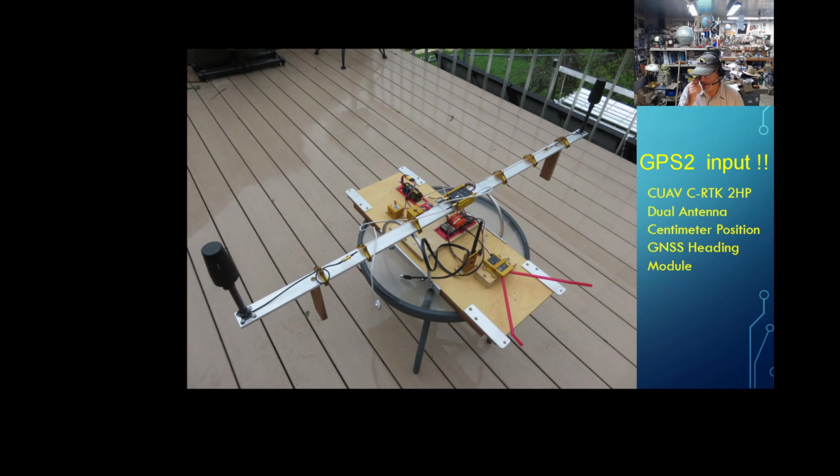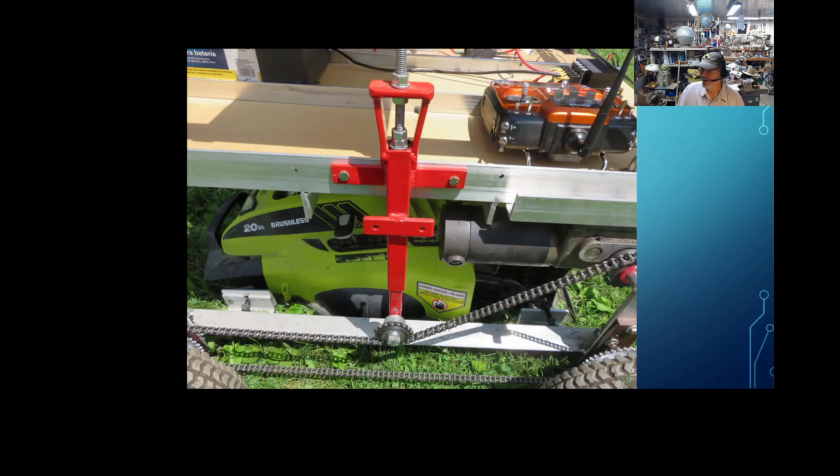I was curious, so I disconnected the CUAV unit and hooked in my Here 3 unit just to make sure the CAN was configured right, and it found it right away, but for some reason it could not find this one. But it works great in Serial 2. It talks about 0.8 centimeters or something like that. I haven't really checked that out, but I only have a 20-inch mower, and it's actually not leaving too many streaks. So I'm happy right now.